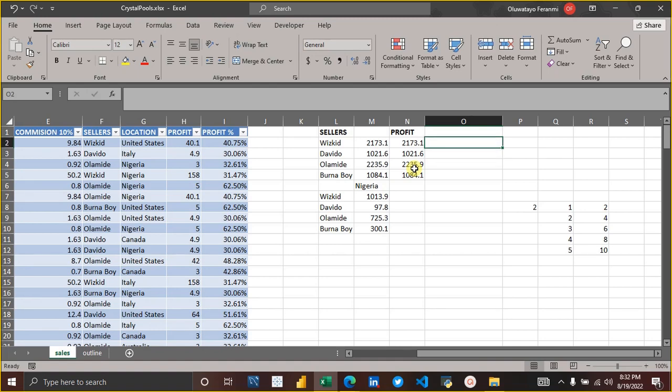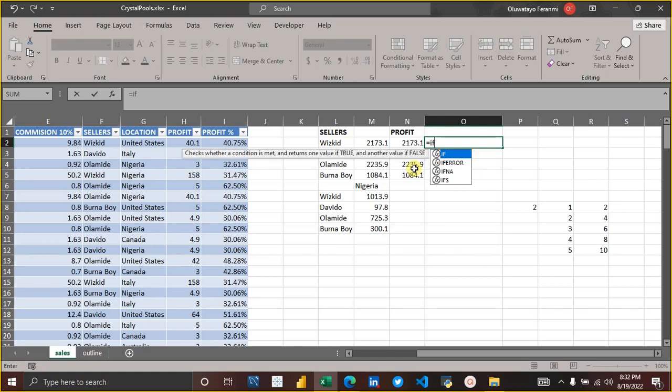Remember, any formula you start with the equal to sign and you type IF. We are going to do one first. So IF, now the logical test. The logical test is if whiskey, which is this, sorry, it should be M2, is greater than.